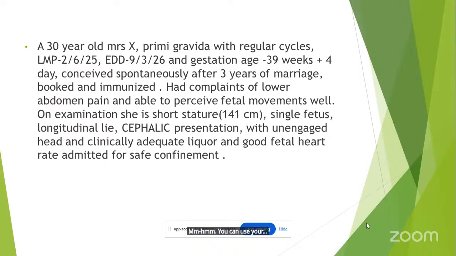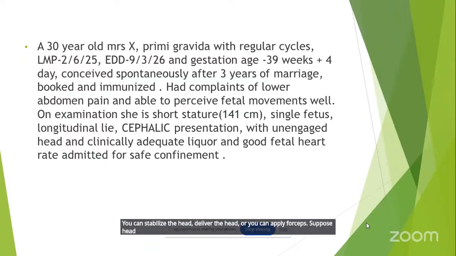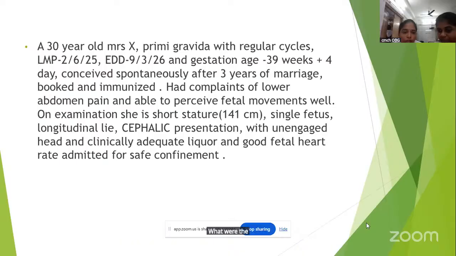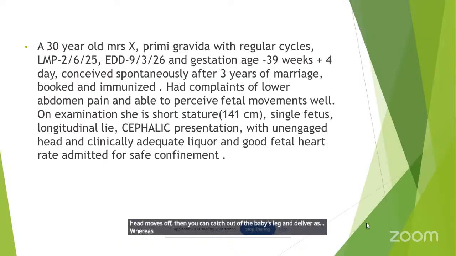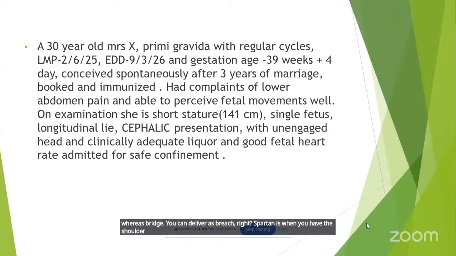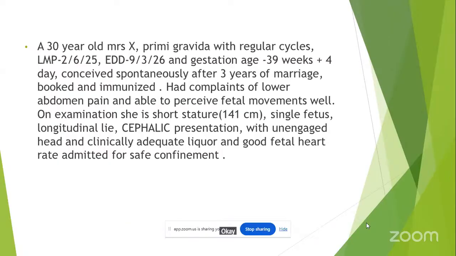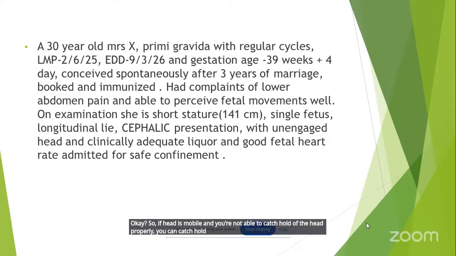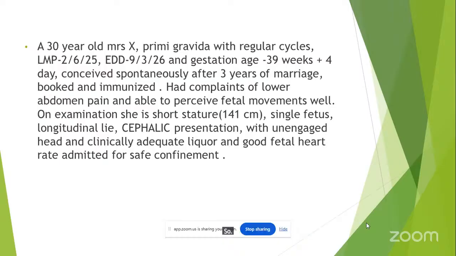Can you use forceps at the time of cesarean section? You can stabilize the head and deliver the head, or you can apply forceps. Suppose the head moves off, then you can catch hold of the baby's leg and deliver as breech, by reverse Patwardhan. Patwardhan is when you have the shoulder at the level of the incision. So if the head is mobile and you're not able to catch hold of it properly, you can deliver as breech. So mobile head delivery is also difficult.